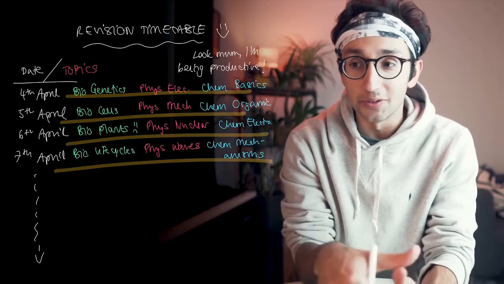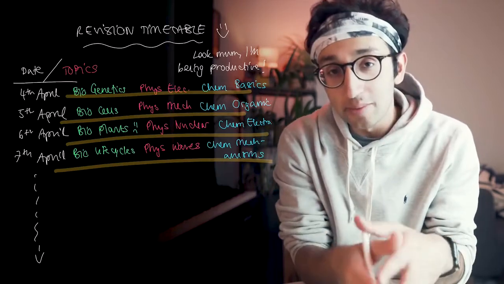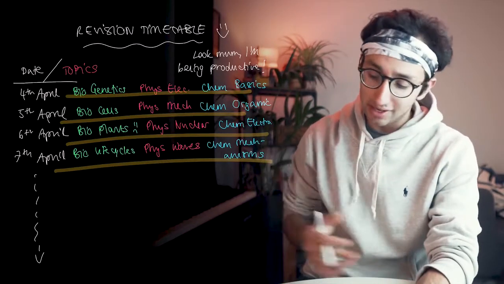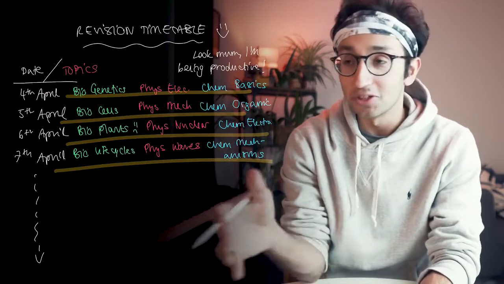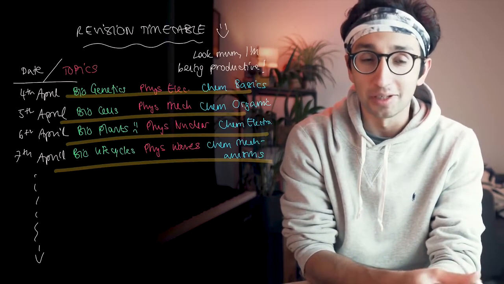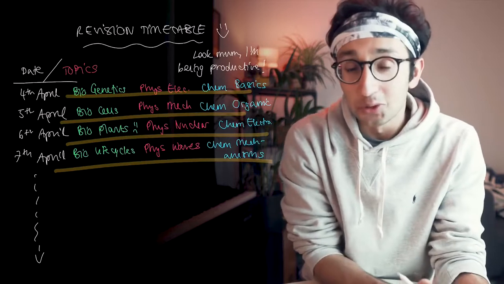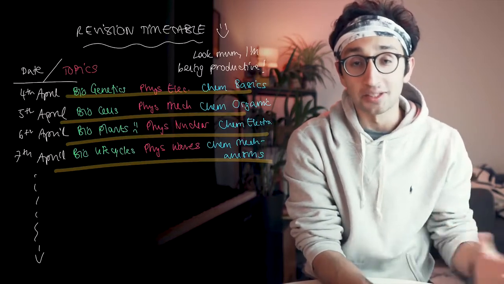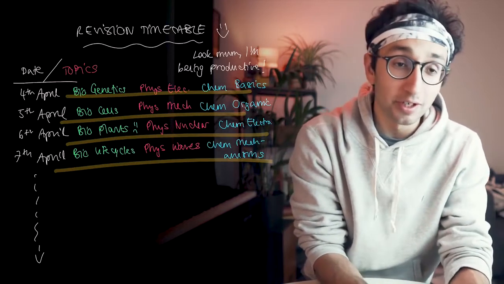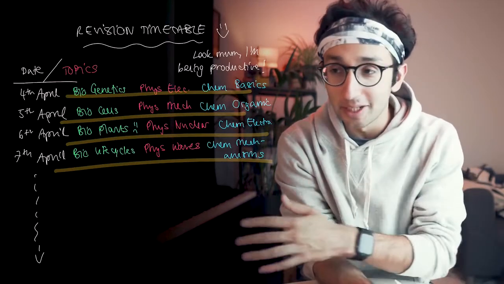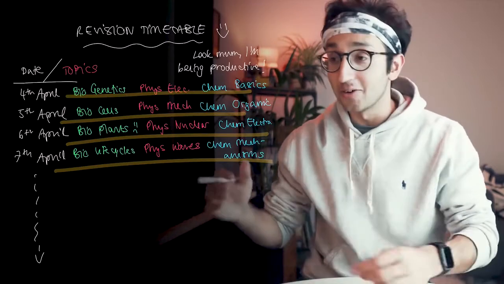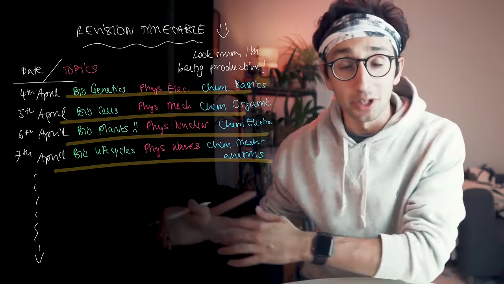I recognized quite early on that I was being quite inefficient, and there are four main problems that I used to have with this method. So firstly, this method requires us to, in a way, prophesize, look into the future, and work out 6 weeks in advance what sort of topics we're going to be struggling most with 6 weeks from now. And this for me was always tricky because there were always random days where something would pop up and I'd be going out with some friends or sitting at home doing a raid on World of Warcraft, and I just wouldn't follow my study timetable. Or if I did follow it to a T, I'd realize that actually I'm repeating subjects pointlessly, or, more often than not, I just wouldn't end up following it at all.